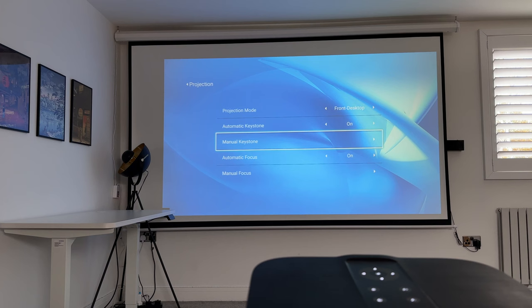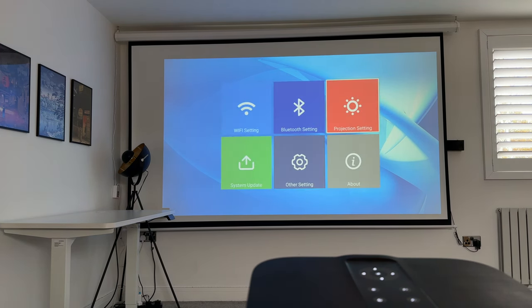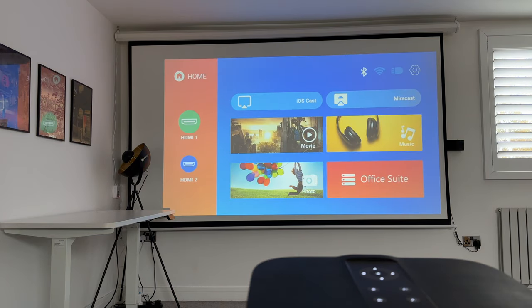So I will go back, and if you wanted to do any manual focus, then you can also adjust it from there as well. You can do system updates, change settings like firmware, language, reset, and all this kind of stuff. And then you also have the options to connect to HDMI from here. Or if you add a USB, then you can also play back movies, music, photos, and documents if you wanted to use this for business purposes.